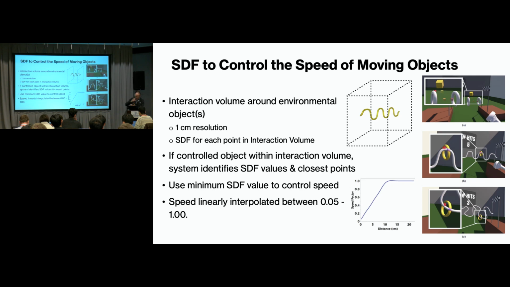When we now have our controlled object, in this case this ring, we can compute for every point on the ring how far away it is from every surface of the object, very quickly. It's a lookup in the SDF, and we can compute the minimum value here. And then the idea is, once we know the minimum value, we can say, well, if we get too close to the microphone, say we have this big ring here and we get closer to the microphone, we actually slow things down. Now I'll show you a video of this in action.